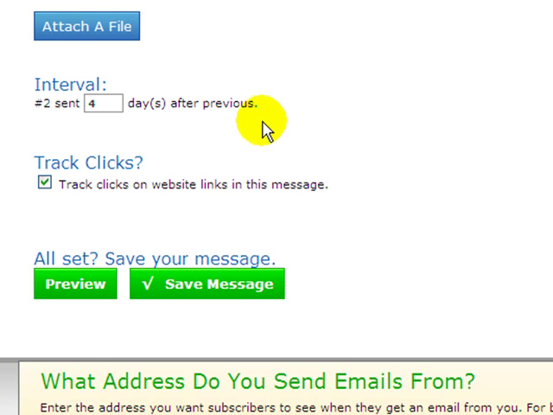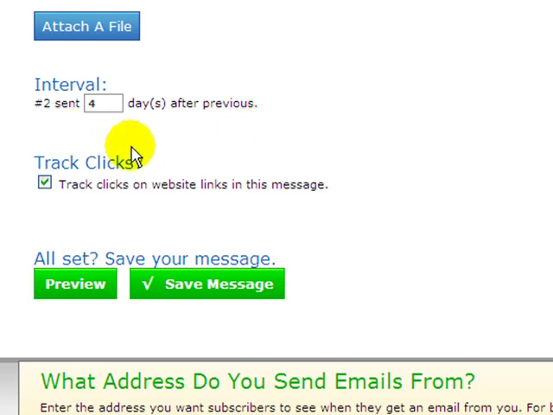So imagine day 1, they go to your website, they put in their name and the email, they confirm. Straight away they receive the confirmation email. They then click on the confirmation email link, and then straight away they receive message number 1. Now, you get to decide when your next messages are sent. So you can choose whatever you want.